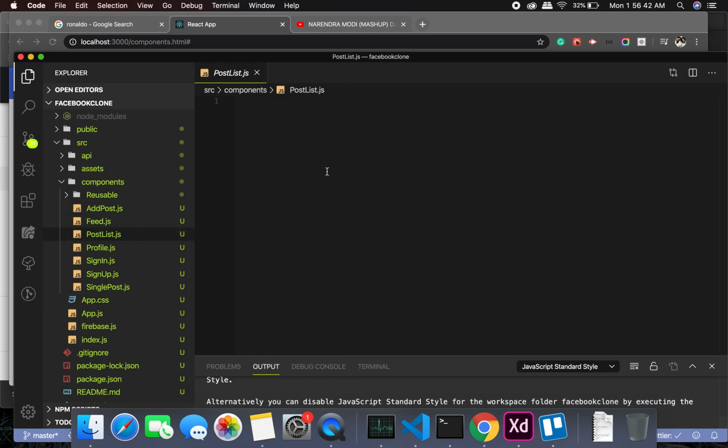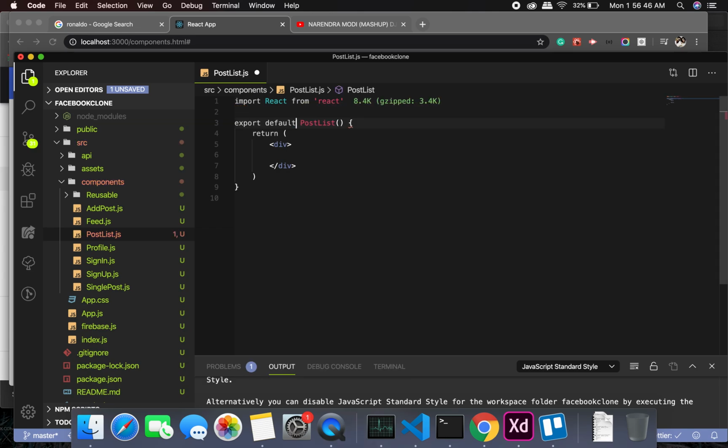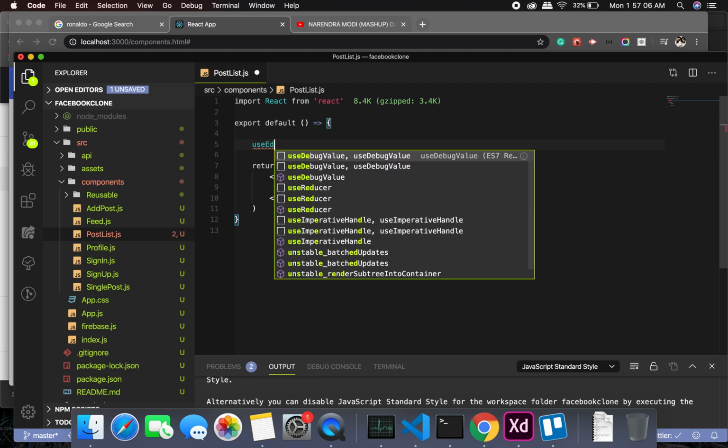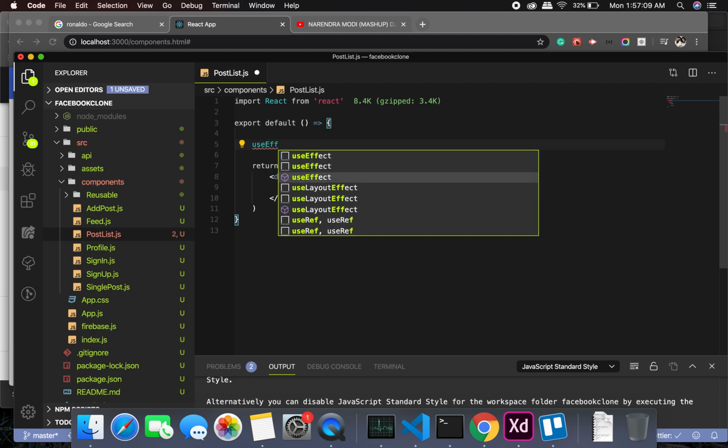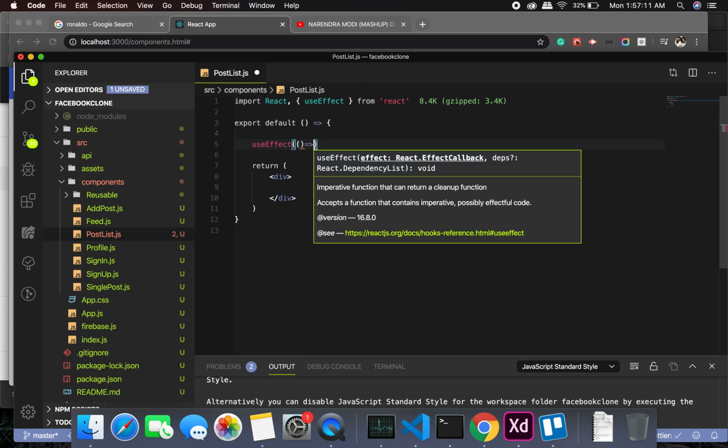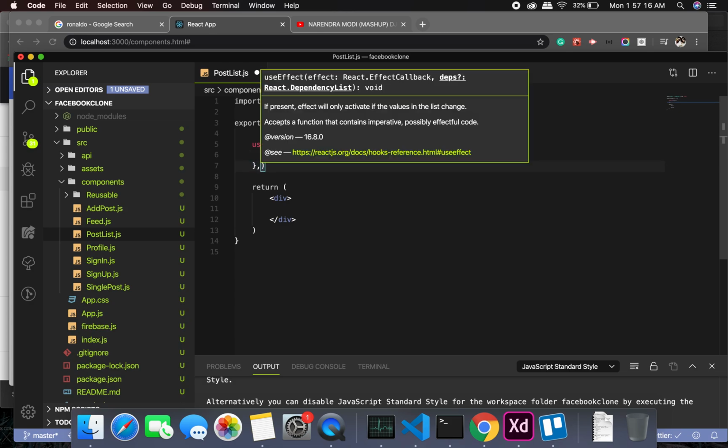So this is the post list, and I'll create a functional component. Basically, this component will be responsible for getting all the posts and displaying them on the screen. So it will be doing the post calls as well. Let me first of all do the call. So useEffect, which we will be using, and it's supposed to be curly braces.